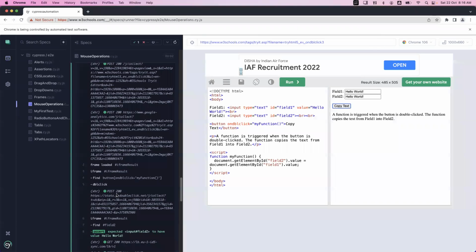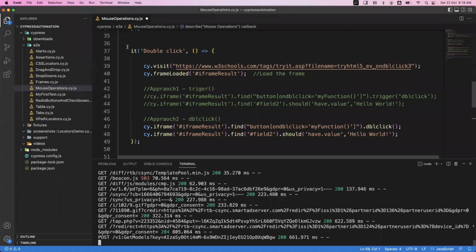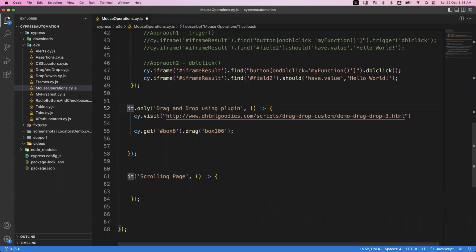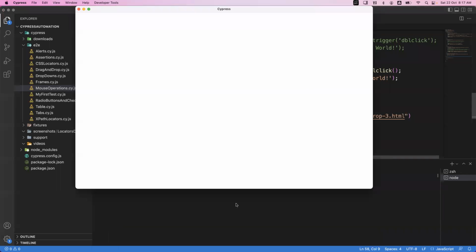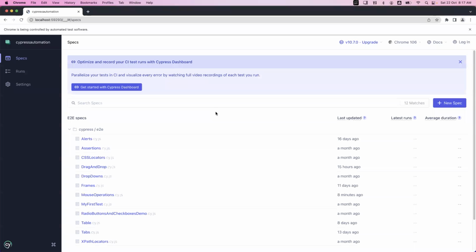So just a moment, let me change it. We want to execute only drag and drop. Okay, let me first kill this terminal. So let's go back, new terminal, and npx cypress open. End-to-end testing, start testing. And now I want to execute mouse operations.